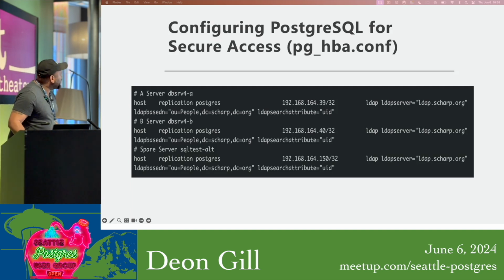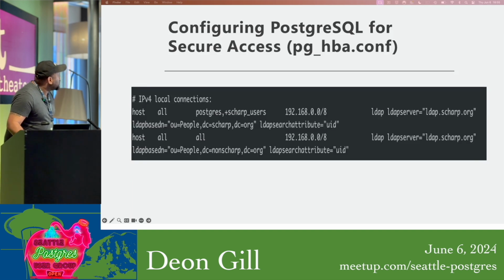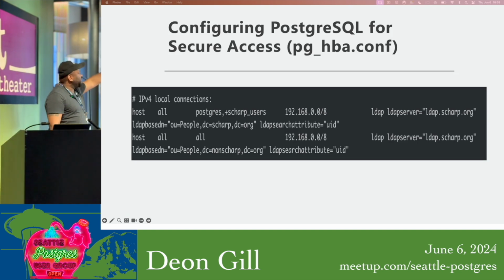This is a couple of our servers, and this is the second one, so our IP hosts. Go ahead and describe that top line. So this is what we have set up for our server, where we have, of course, the user Postgres, and then we have our group, which is the Sharp users. We have what access it has, and what specific IP addresses have access to our databases.